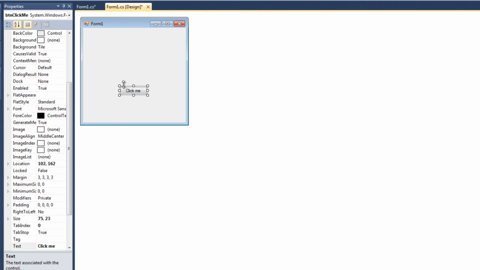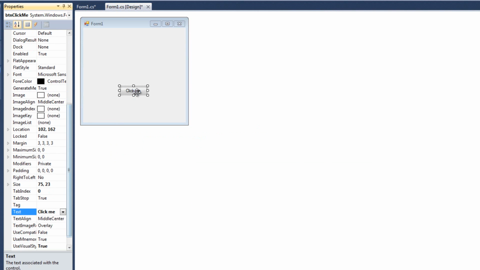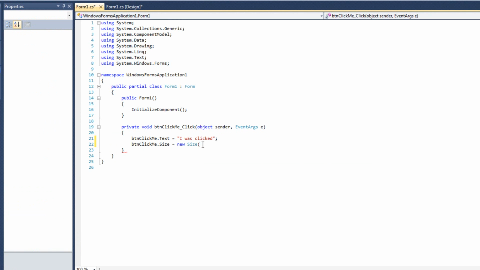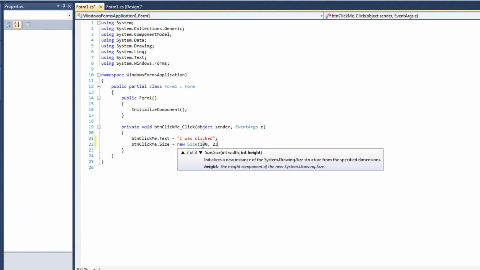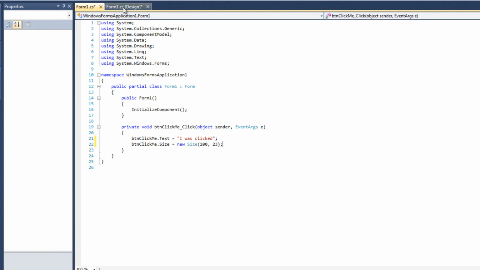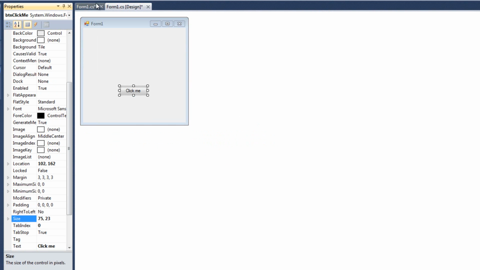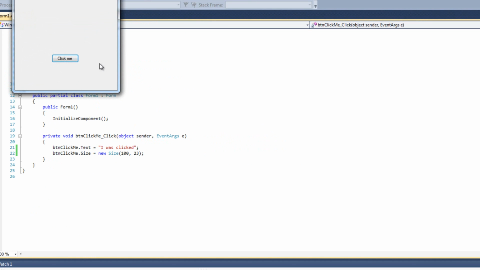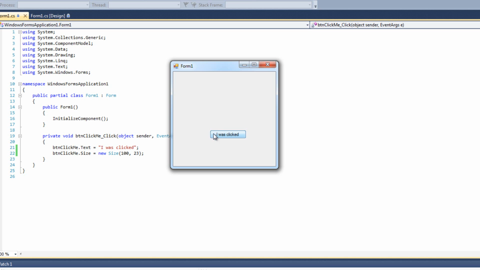My default width for this button is, I have the button clicked here, my default width is 75, so let me set it to 100, and I believe 23 was the height. All right, yes, 23 was the height. So when we run this, Click Me, I was clicked. Excellent. See, so we can actually make the button bigger too to compensate for the extra text.